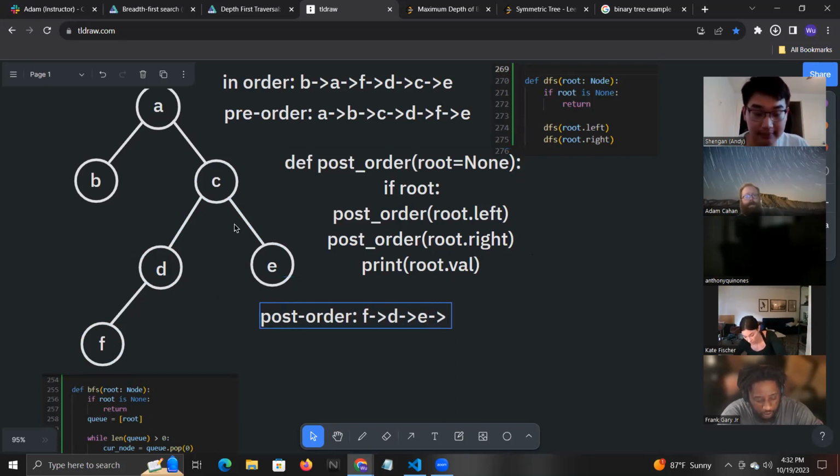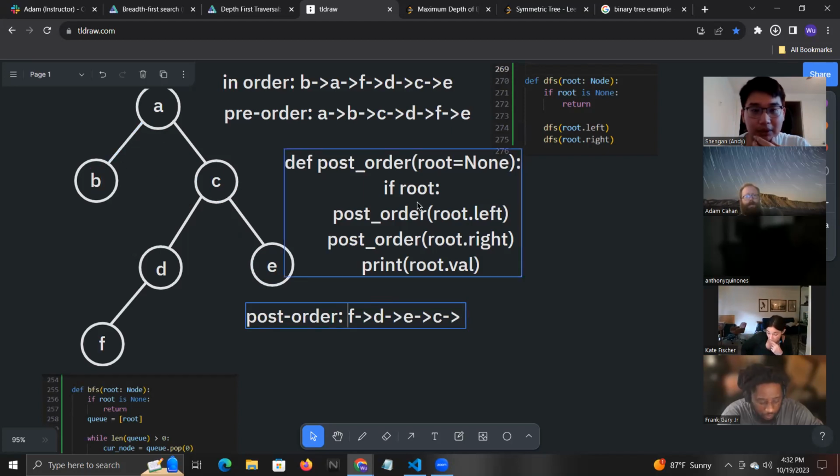Then C, then B. Actually, left, right. Sorry, I think B should be printed out first, because remember, we're doing left before right.